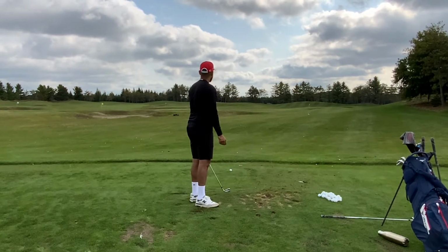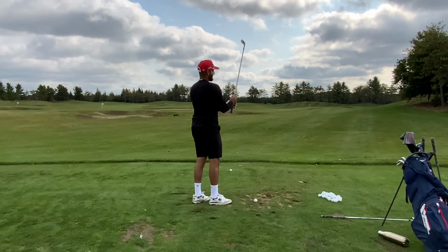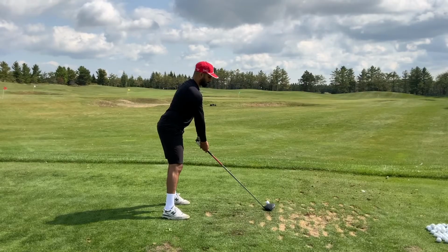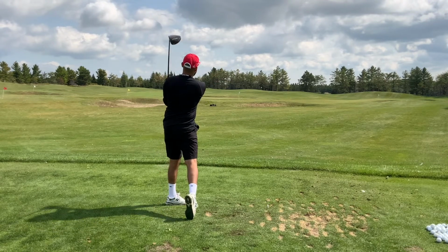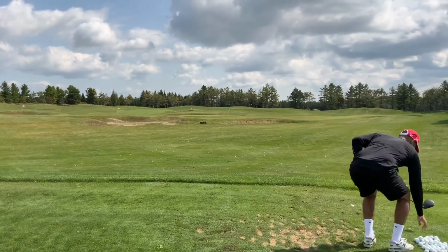Say every ball that goes to the left of the green flag, 2 points, and every ball that goes to the right, minus one. And let's see if we can get to 10. Hey, well done. That was cool.